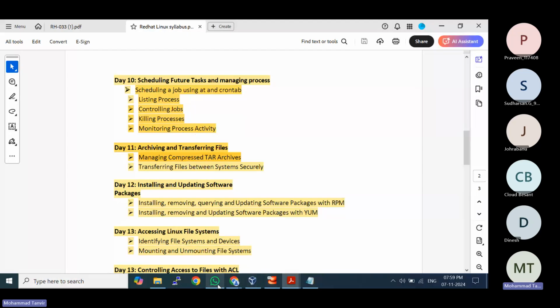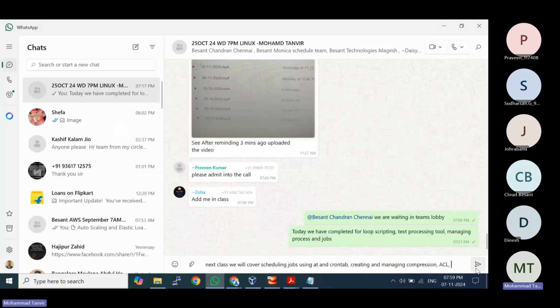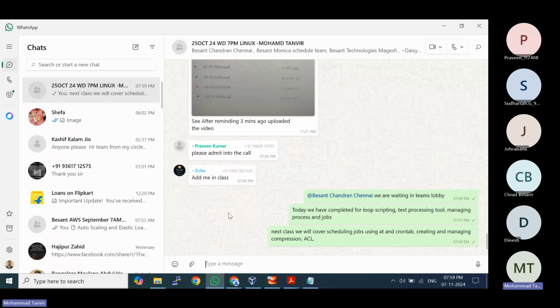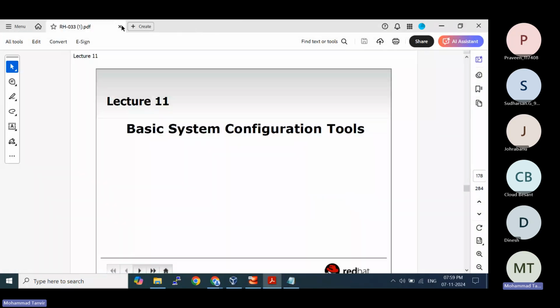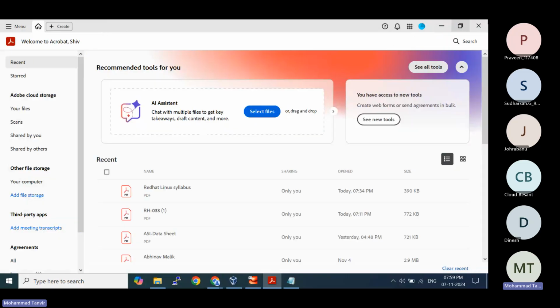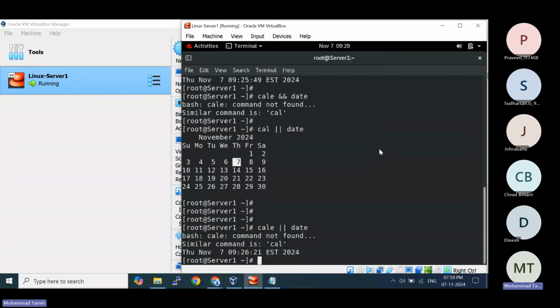So tomorrow we will be covering almost 50% of the syllabus. Once again, I'll tell you, if you have any type of questions or any doubt, revise everything, note it, and ask the questions. Else, what will happen? Every day you will join the session, the course will complete, and if you have any backlogs you have not practiced, then suddenly you will come to know that today the course is completed.